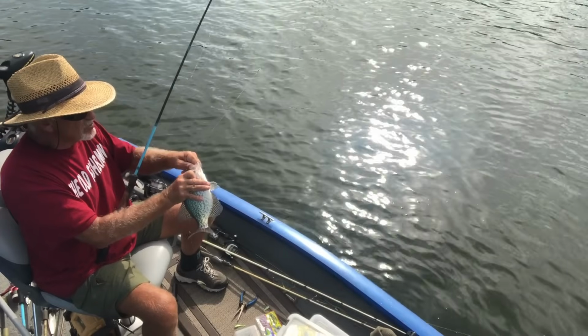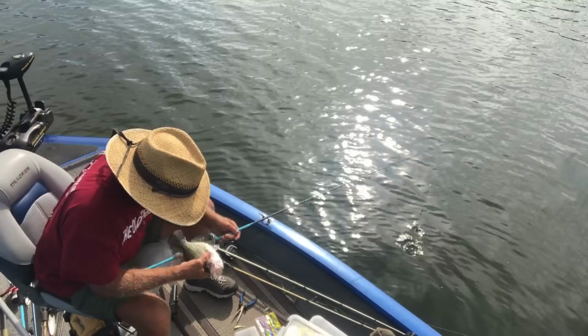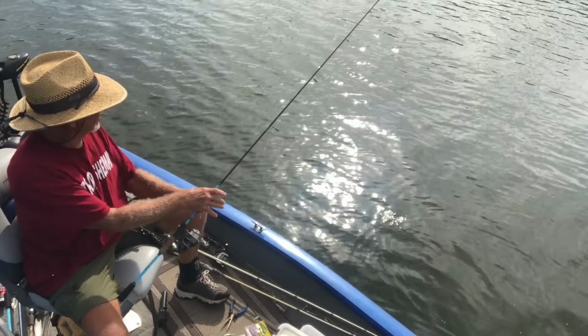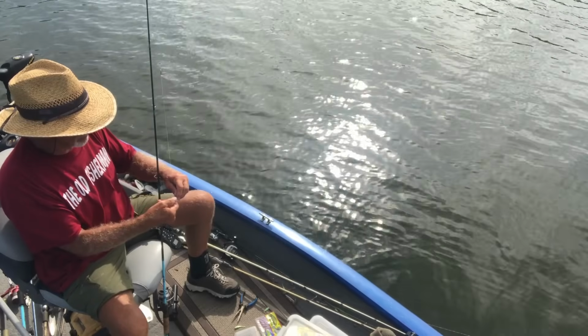I put that jig on Bruce Shealy sent me. They hitting that jig. I'm still on the same one. I ain't used it up yet. That's the biggest one of the day. Look at that. That's a good one. Hit that white jig. Stuck it. Changing around colors to try to get what they want.